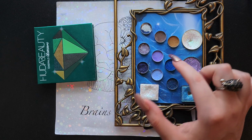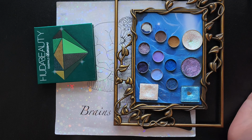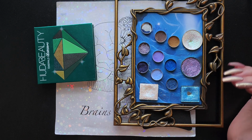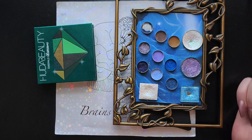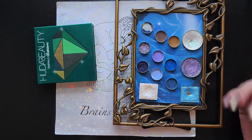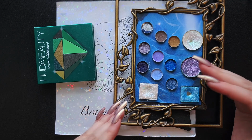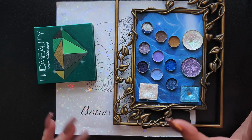And so I often avoid this eyeshadow, but it's not bad if I go into it knowing that it's darker and it's not an actual true pastel. So that is something that I got myself more comfortable with, because it's not like I hate the color, the purple that it ends up being. It's just that I'm always disappointed that it's not what I see, and I just need to remind myself that this is what it looks like. So I feel like I got a hang of it this month.